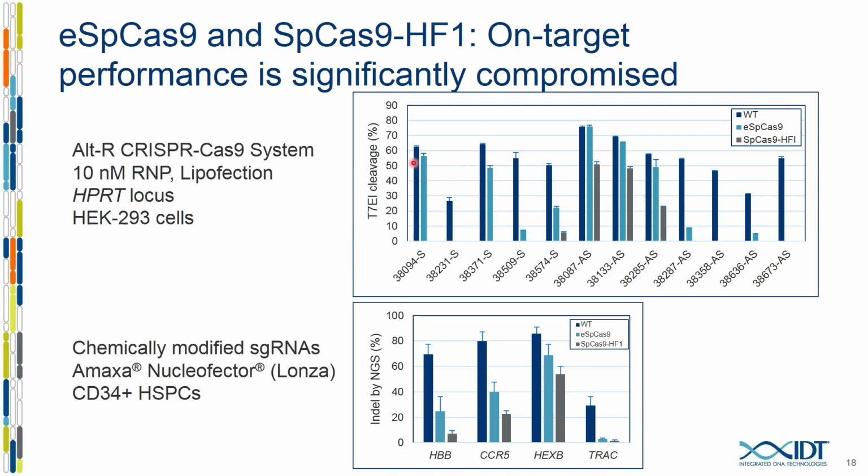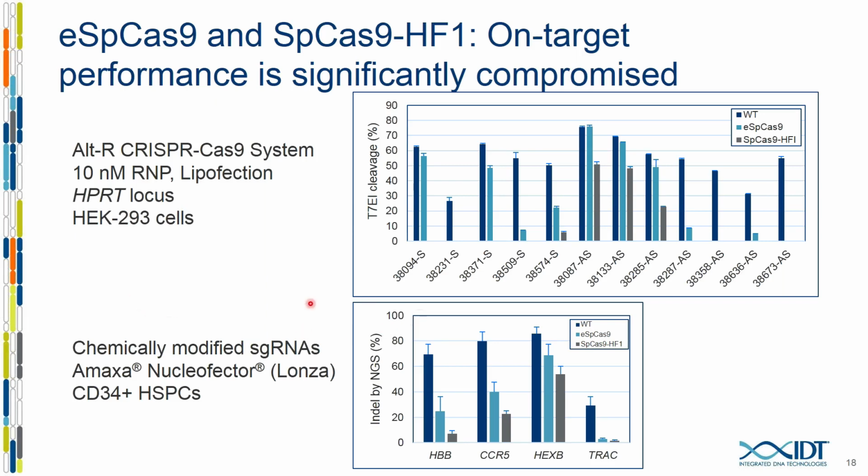What we find is that the wild type protein, for the most part, seems to function pretty well with the majority of these guides, save for a few. And the eSpCas9 protein seems to work only at about 50% of sites, taking a massive hit at some of these latter HPRT sites and a few in here. And the SpCas9-HF1, again, when delivered as RNP, seems to only work at a fraction of these sites. And again, I don't think that's a failing of these proteins so much as just a statement of how they were made. They were made for plasmid delivery of Cas9, and that is indeed how they work.